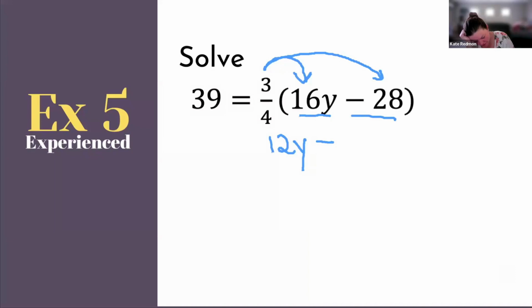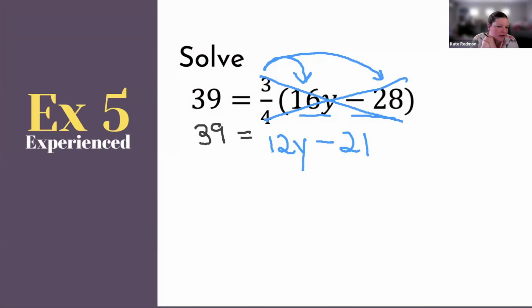Negative 21. And now I just made the expression on the right-hand side of my equation a little simpler. Is that legal? Yeah, sure it is. You can trade out anything that's equal in math. That's equal and simpler. So that's my new right-hand side. On my left-hand side, there's no simplifying I can do. And wow, did distribution help me to make this nasty equation look a whole lot nicer? So that's done.